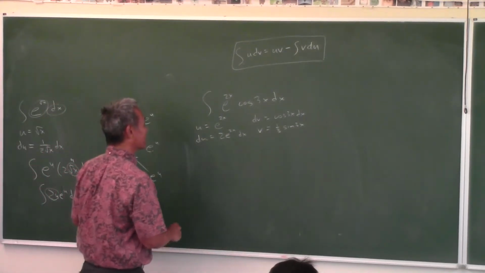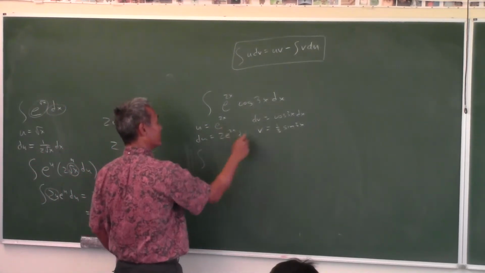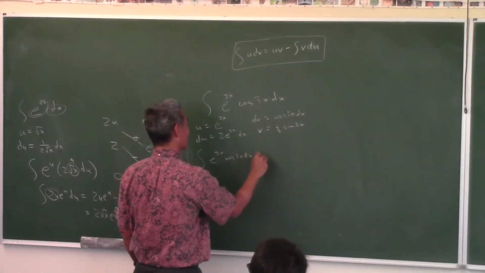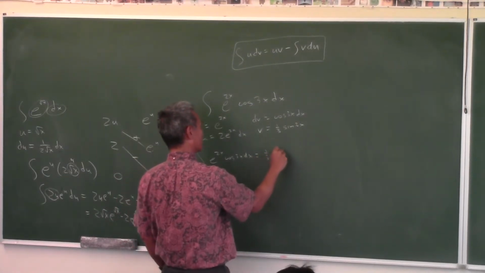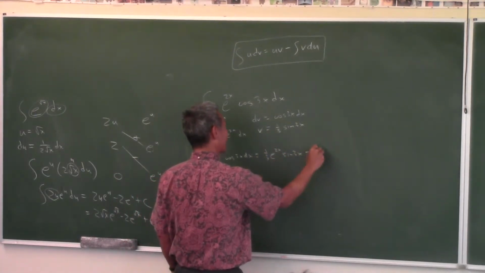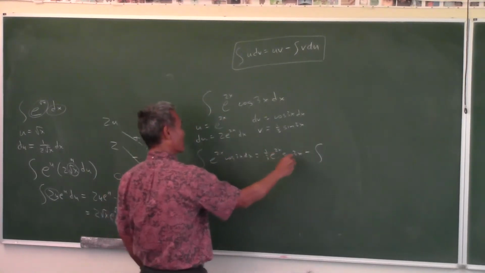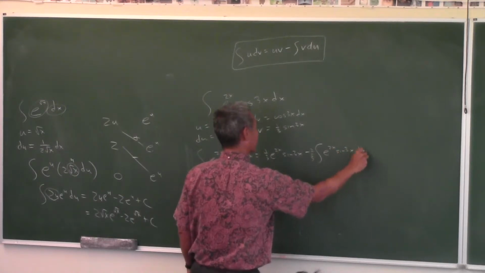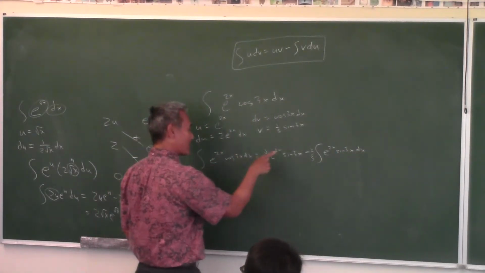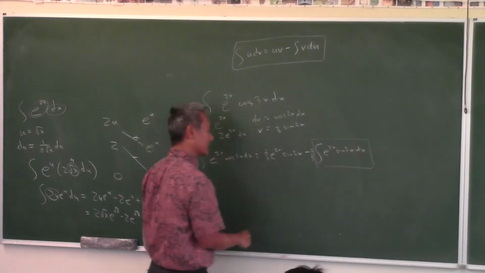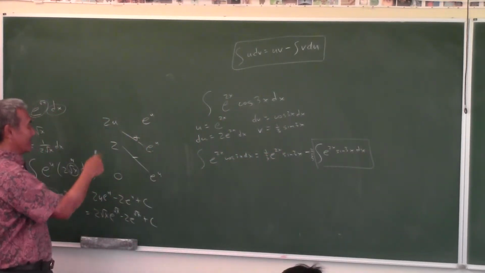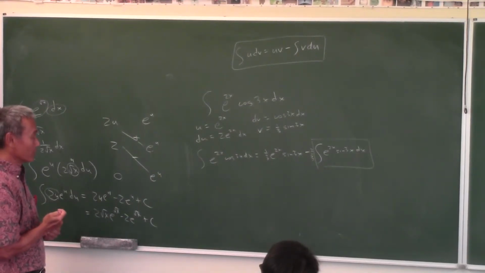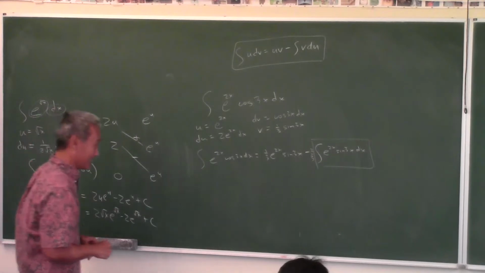So, following the integration by parts formula, the integral of u dv, which is the thing we're trying to find, is equal to uv, 1/3 e to the 2x sine 3x, minus the integral of v du, which is 2/3 e to the 2x sine 3x dx. So in order to do this integral, you got to be able to do this integral here. But that integral looks very similar to the original problem. So what do you do? You do it again.